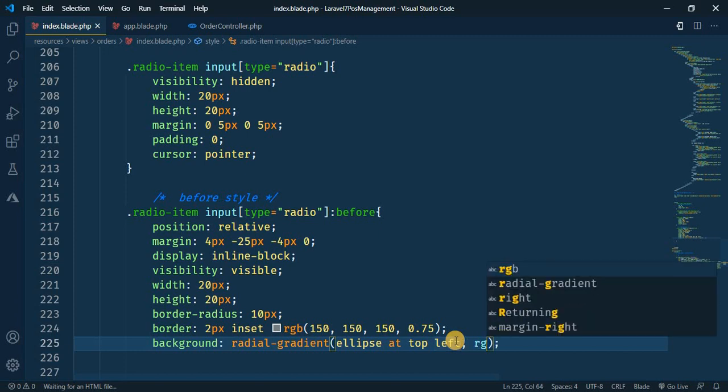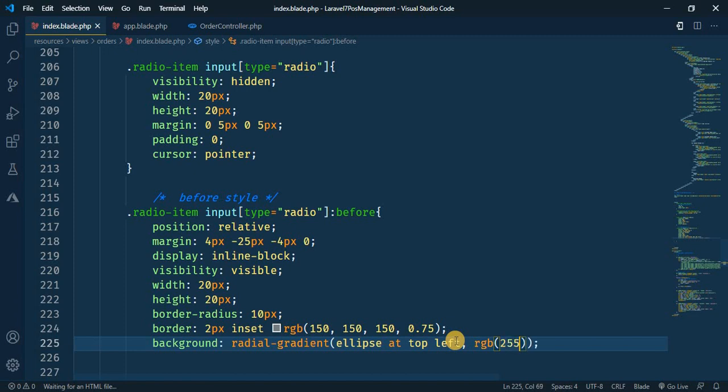We're going to say RGB. So inside this RGB colors here, we're going to have 255, 255, okay? So you can pass here 255, 255, 255, okay? And underneath here, we can pass 0%.